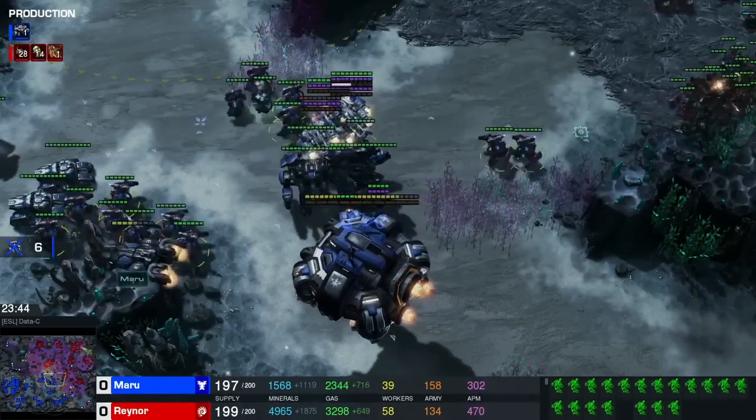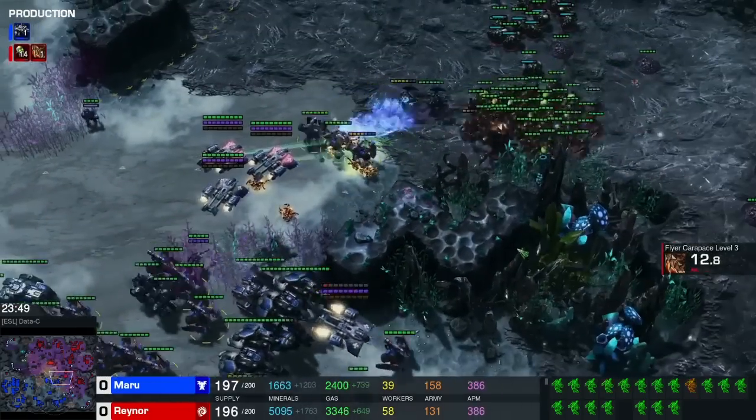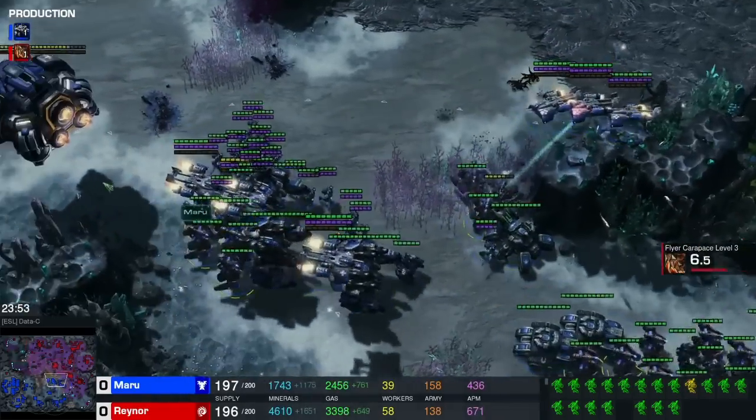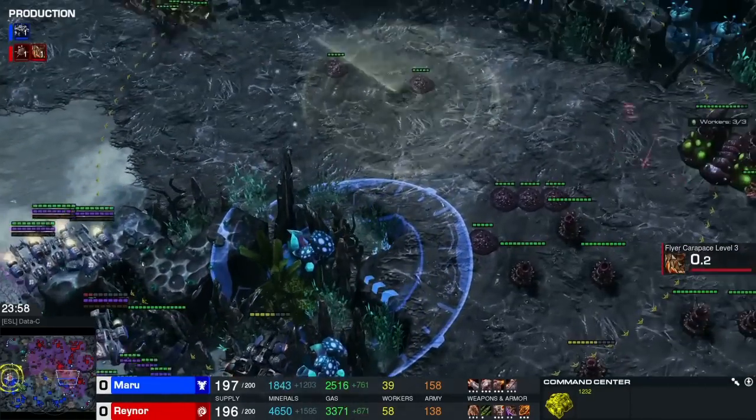This is going to perhaps attack. REYNOR is going to prepare a nice position. Of course, he's going to try to surround the Terran army. MARU knows this. This is why he's spreading those units, even having a command center in the air just to give him as much vision as possible. And they're just scanning the map at the same time.